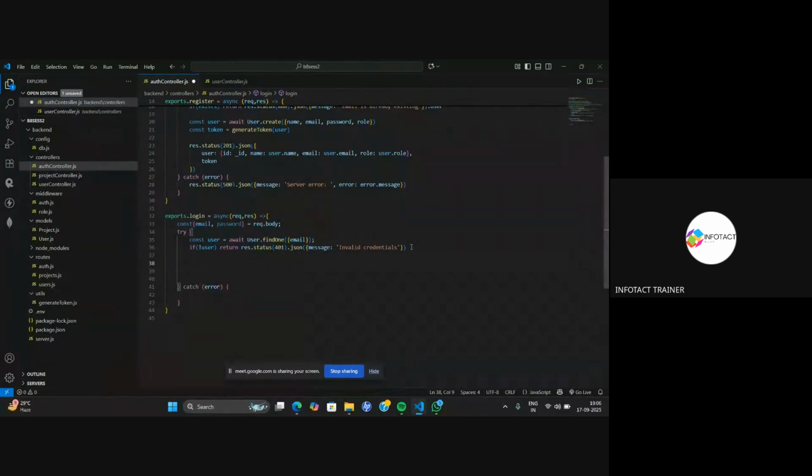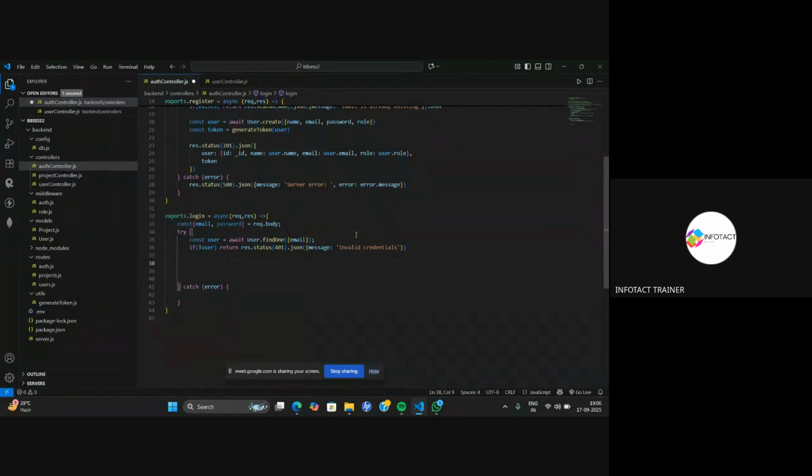Anyways, coming back to the code, that is what I am doing. I am checking if the email is present inside my database. And if the email is not present inside my database, then it will return us the message invalid credentials. And how is it checking whether the email provided by the user during login is present inside the database? With the help of the inbuilt findOne method. And inside that, we are passing the variable email in order to check whether the email is present inside the database. This email variable carries the value of the user's email. That is how we are going to check the email present inside the database and the email provided by the user.